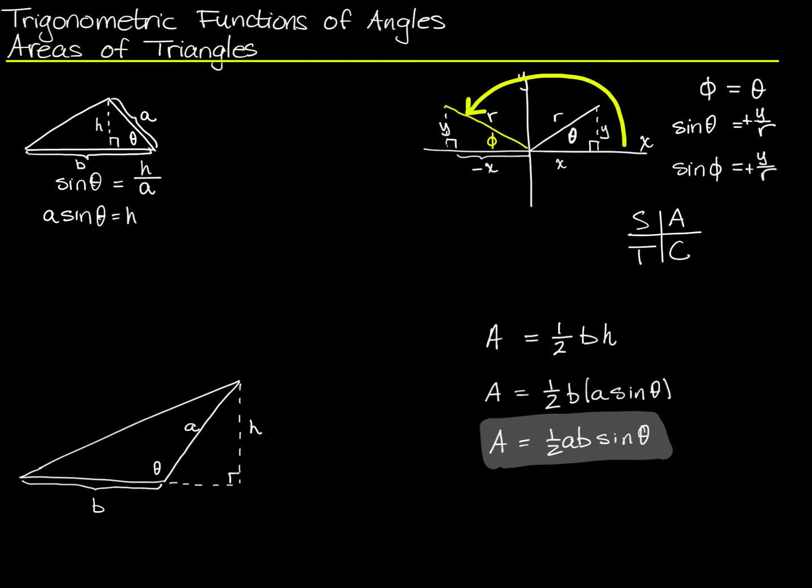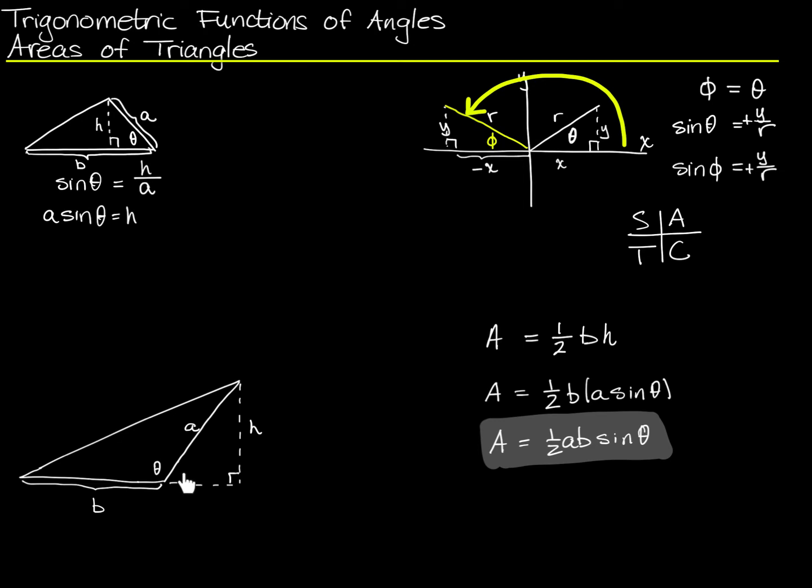Now, if I wanted to find the sine of this angle, I'd be out of luck, at least at this point in the course. There is a way to do that, but we don't know how to do it in a non-right triangle. I can find the sine of this angle, but I need to know what that angle is. Because these two angles make up a straight line, which is half a circle, we know that they add up to 180 degrees.